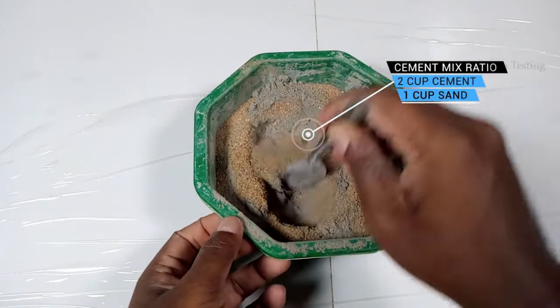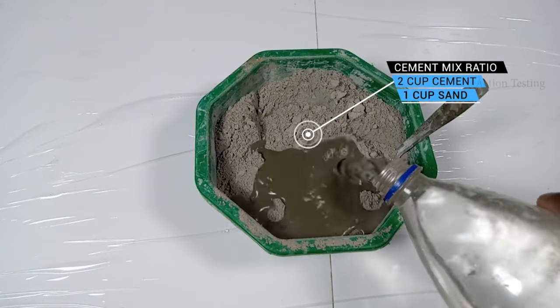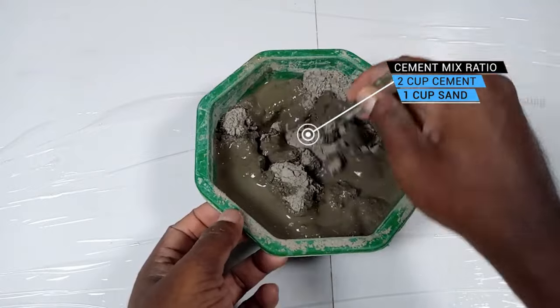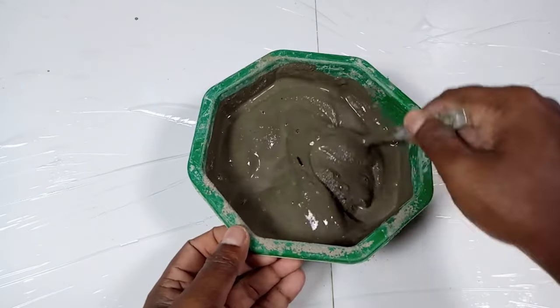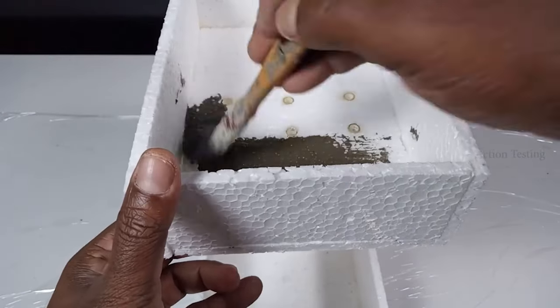Waterproof and durable with cement paste. Styrofoam is great, but it's not exactly waterproof or super durable. That's where cement paste comes in. Mix 2 parts cement with 1 part sand and add water until you get a paste consistency. Apply it in layers with a paintbrush, making sure not to block the pipes. Give it a few days to dry and harden, and you'll have a solid and stylish waterfall structure.